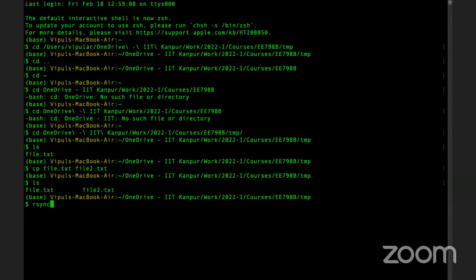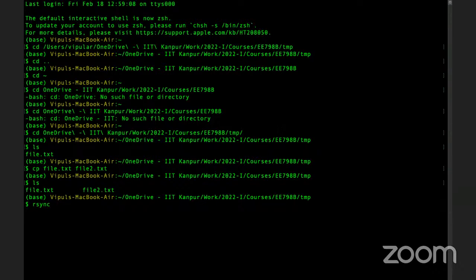Now you make a very small number of changes in one of these files. If you want to copy to the other file, if you use cp, then the entire content will be copied, and it will be a costly operation in terms of computation and data transfer.